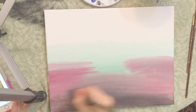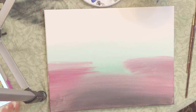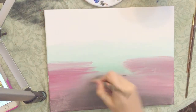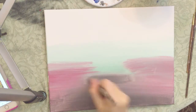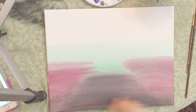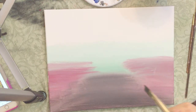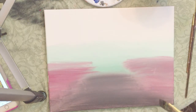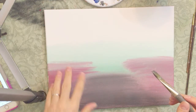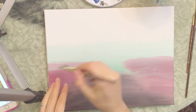Oops, keep hitting the camera. Oh my lord. All right, and maybe just a little bit more black here. All right, cool.